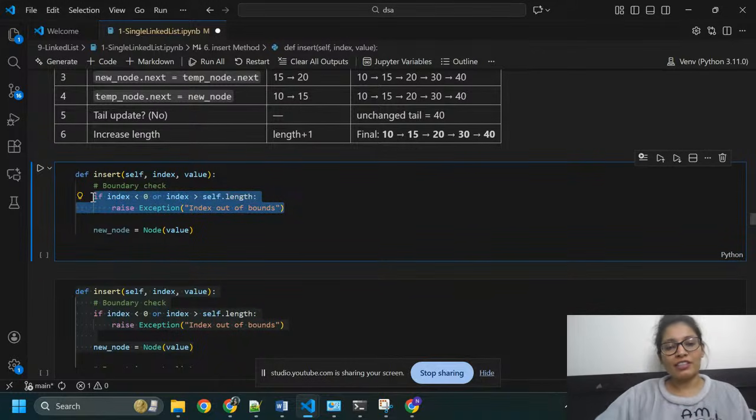So if the index is greater than the length of the linked list, it will give you an error.